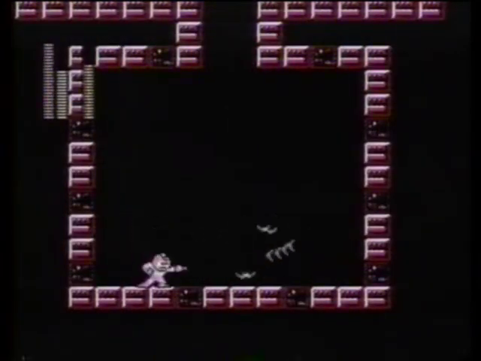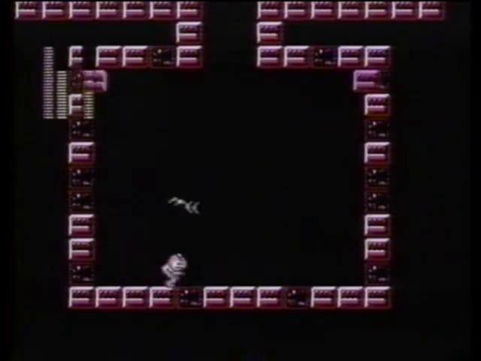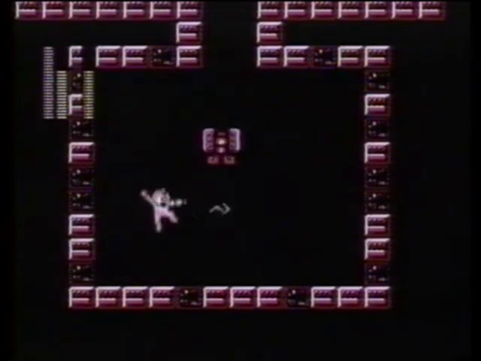This room full of flying blocks is tricky. Try to stand where the blocks have already left. Quickman's boomerangs are great here.